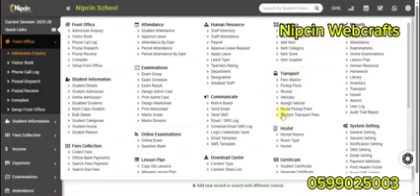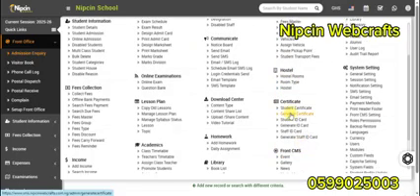And the hostel. Oh wow, this is so beautiful. If your school has a hostel, maybe your school is managing a hostel, you can manage the hostel here: hostel room, the room type, and the hostel. Then you can manage the certificate, student certificate. At the end of the day, when the student graduates, there is a student certificate, there is a general certificate, there's a student ID card. Oh wow, this is beautiful.